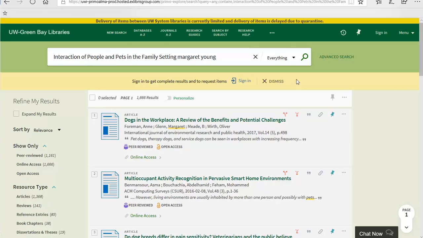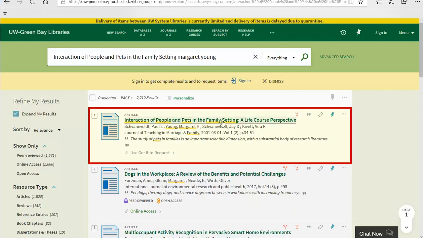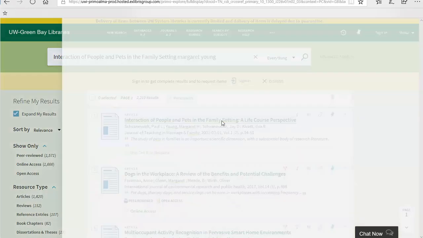If you have a specific article in mind you are looking for, or your results don't seem to be matching what you're looking for, try clicking on the Expand My Search option in Search at UW. This extends your search to online resources outside UWGB libraries related to your search that you can request. Here's the article I was looking for. It came up as the first result after clicking Expand My Search.